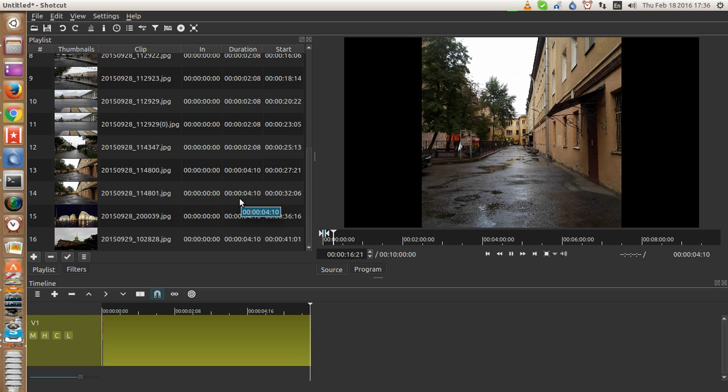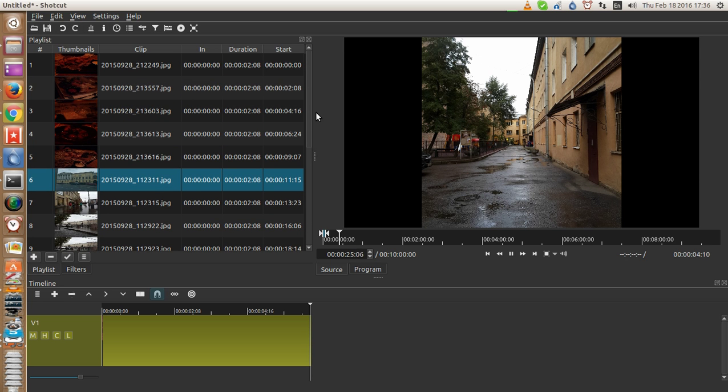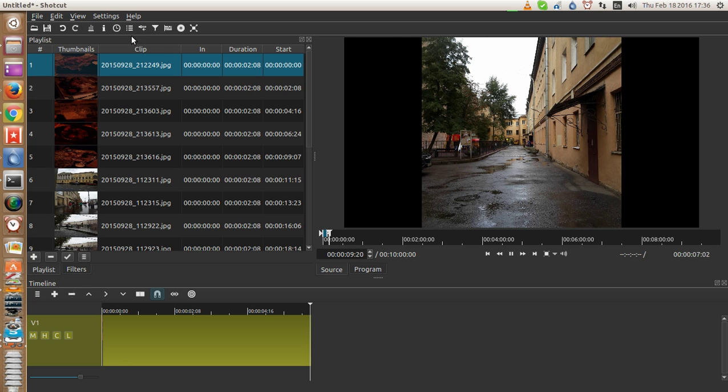So that's the way to do it. You have to import one image. Go to information and then set the default. And I'll whack this out to a new default. Set that as the new default. Close this. Now we'll import one more photo.